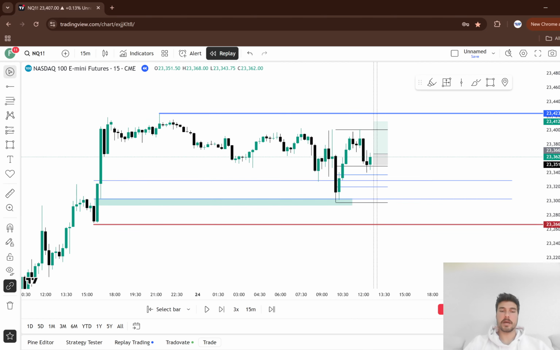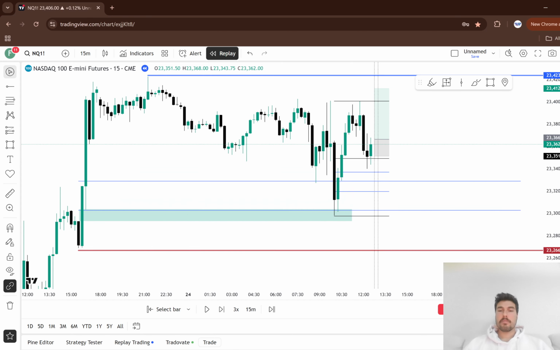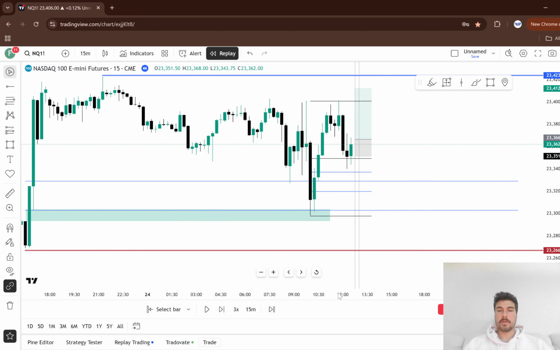Have a look here. Look at this. Perfect, perfect, perfect. So we've got this initial 15-minute gap. We see price respect that. Price comes up here, forms relative equal highs, accumulation, manipulation, ready for distribution. And then we tap into this 15-minute FVG here. I'm not including the volume imbalance, but that's just the fair value gap.